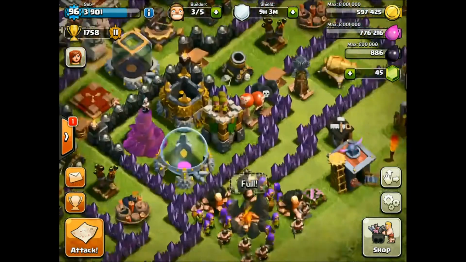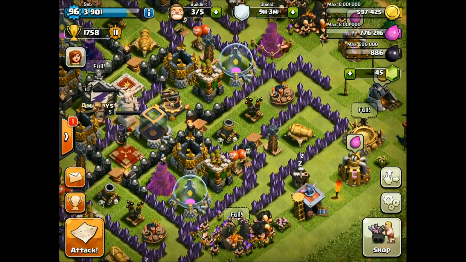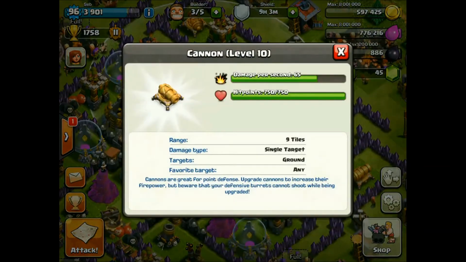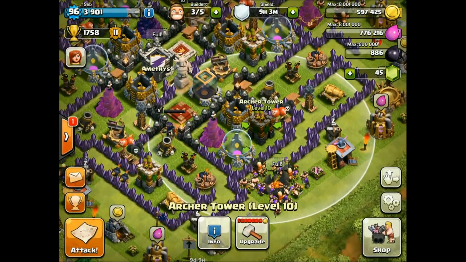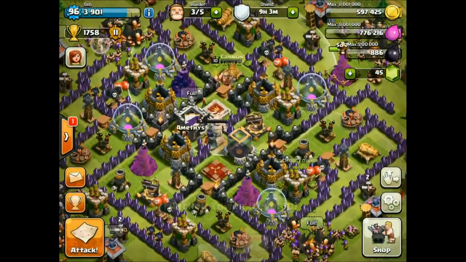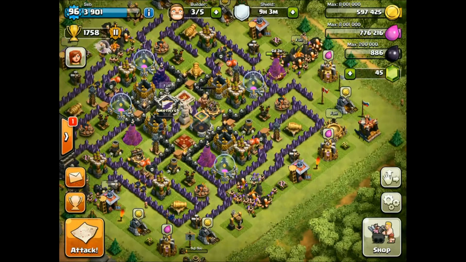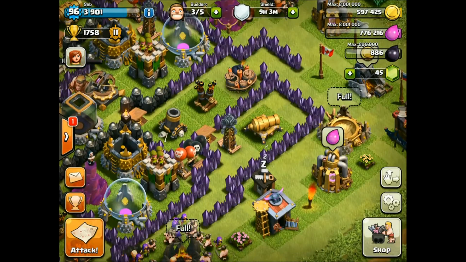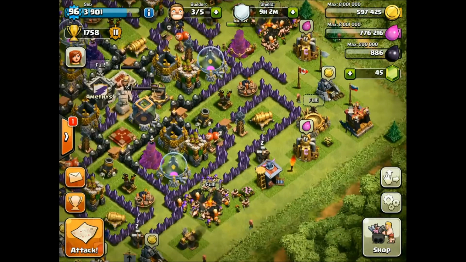The next thing is archer towers. The only reason I chose archer towers over cannons is because archer towers can cover air and ground, whereas cannons can only cover ground, and they do the same damage at the same level. My cannon's level 10, it does 65 damage per second, and my archer's level 10 and it does 65 damage per second. The archer tower also has a little bit more range, so it has that edge over the cannon. So I would prioritize archer towers over cannons. And the last thing is cannons. Cannons are still important. It's not that they're not important because they're on the bottom of the list. It's just that they might not be as important as other things on the list.